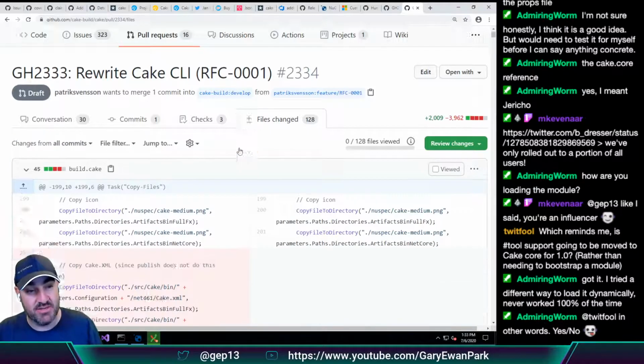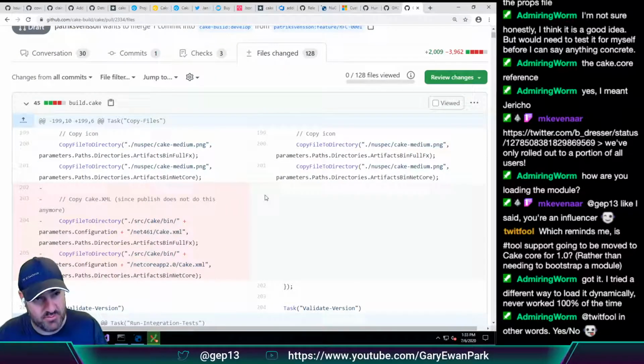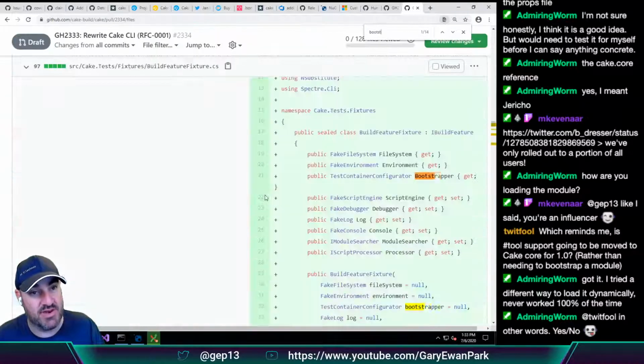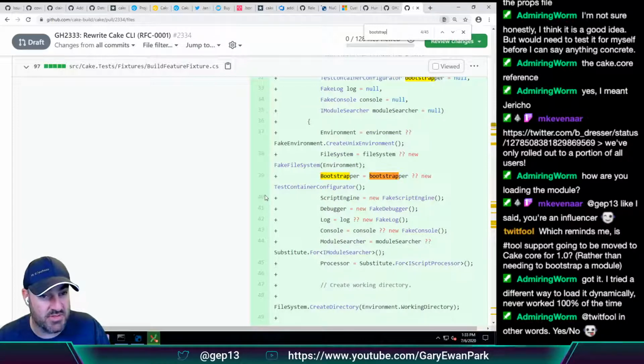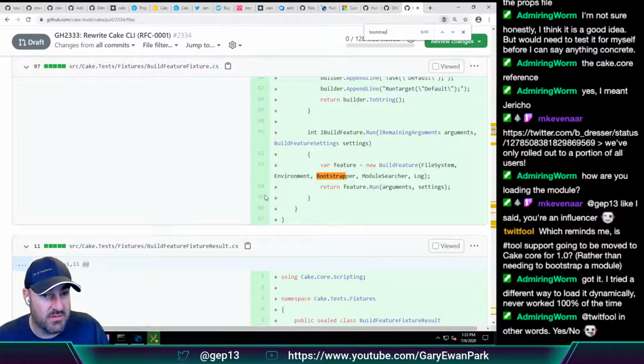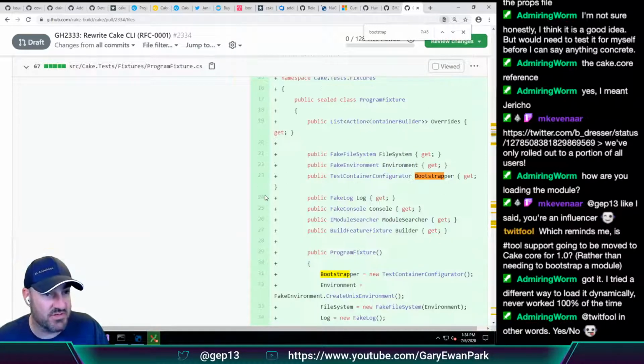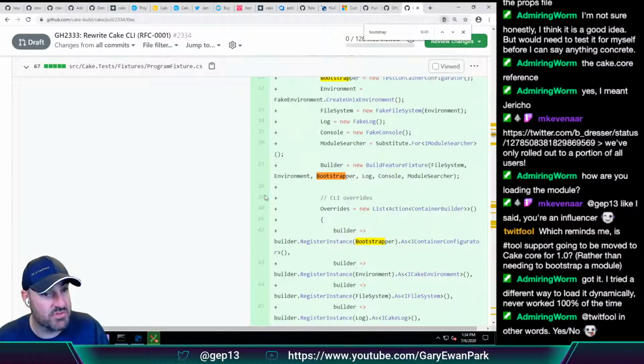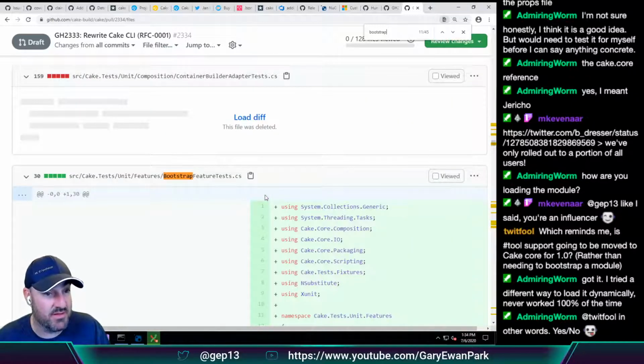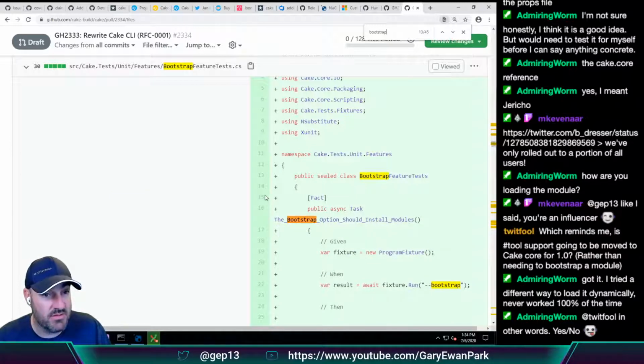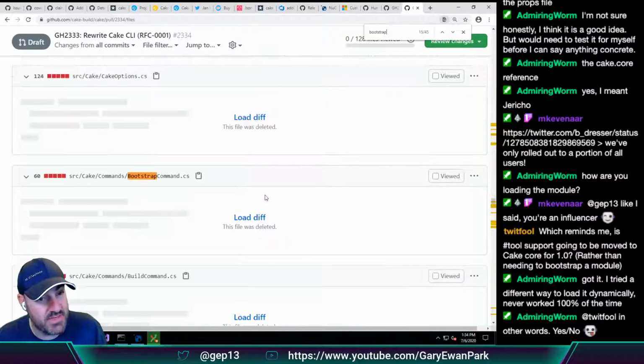Patrick said that it was going to be, but I haven't. Let's just have a look. Is there any mention of Bootstrap in here? So test fixtures have got a new additional bootstrapper. That's the fixture still. So he's doing something with the bootstrapper. The bootstrap option should install modules. Ooh, that looks promising. He's added some feature commands around it, and he's removed the bootstrap command.